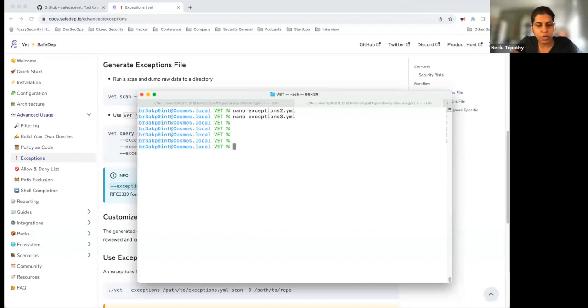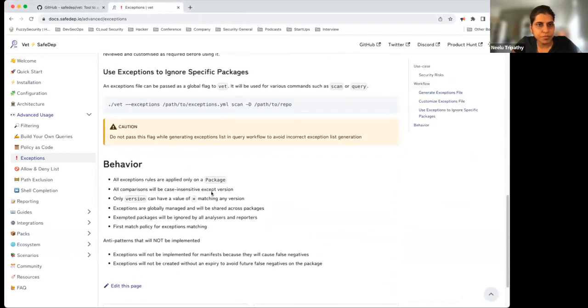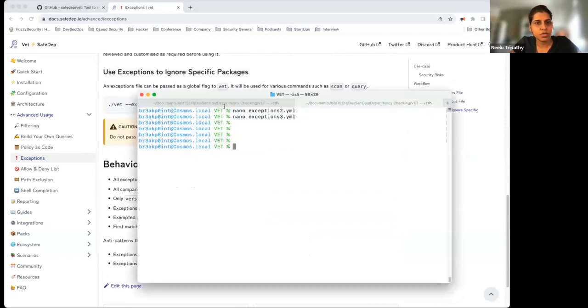Let's run the scan again and look at explicitly adding this exceptions file and run. When we looked at the report, we had the glassfish file, right? The report and report summary. Now let's run this with exceptions, the path to the exception. That's how we have to go about it. And then you can do your usual scan. So vet, exceptions. The exceptions file that we are using is exceptions3. Then we can do the scan in the usual fashion.